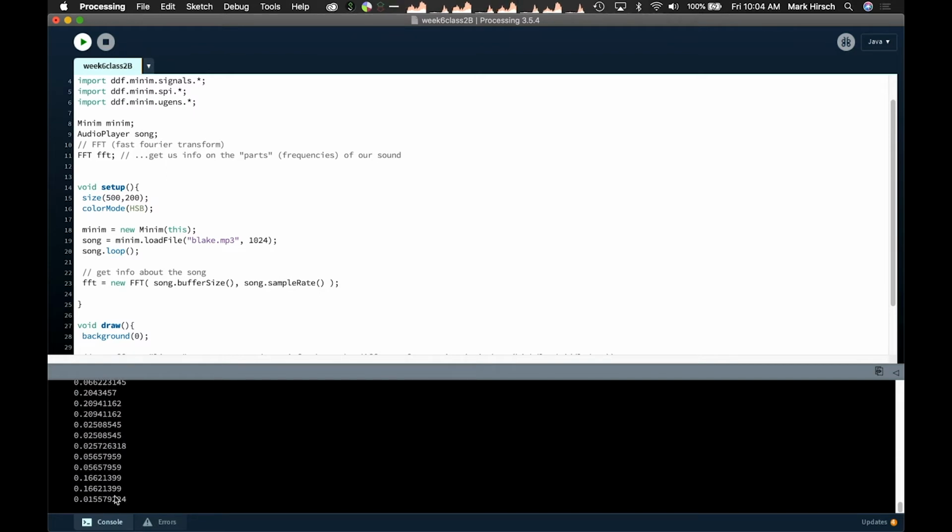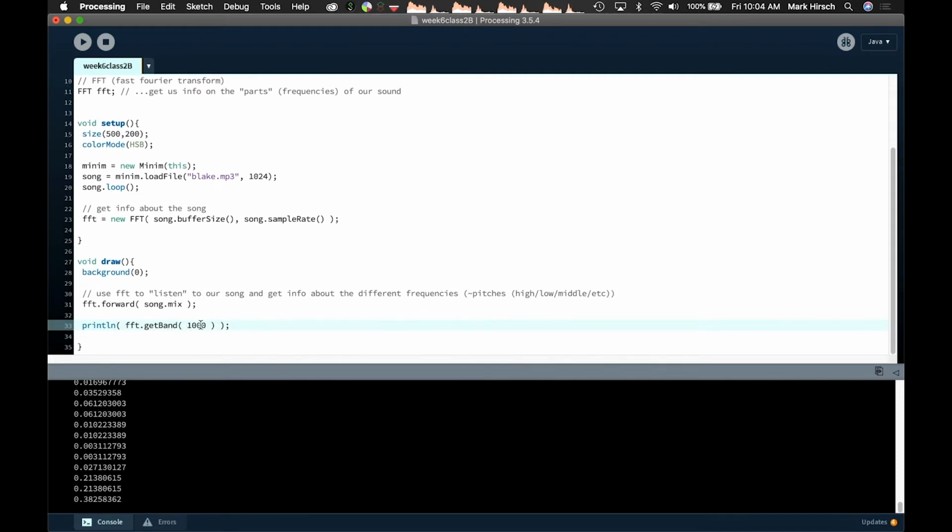So already we noticed that the numbers are a little bit lower, smaller than the other one. And we noticed that even when the drums came in, that didn't really change much, right? It's still hovering around 0.0 something. So these much higher frequencies, all the way at the end of our list of frequencies, weren't really affected by that low drum sound or the low piano, because those sounds are more in the low range than the much higher sound.